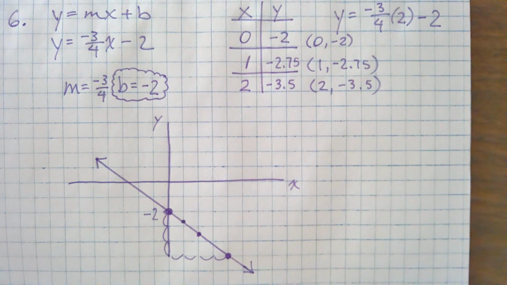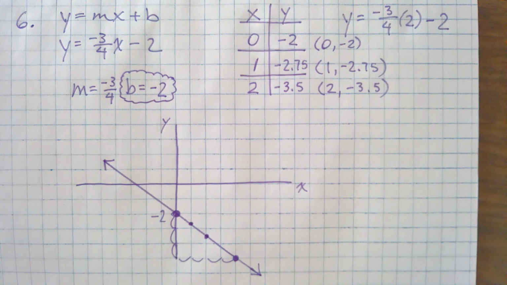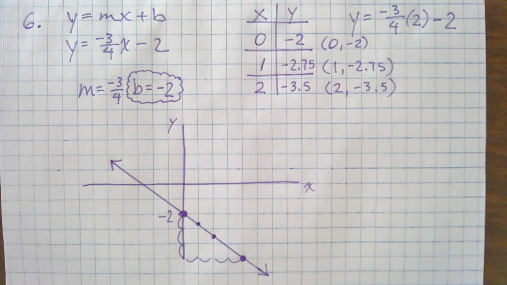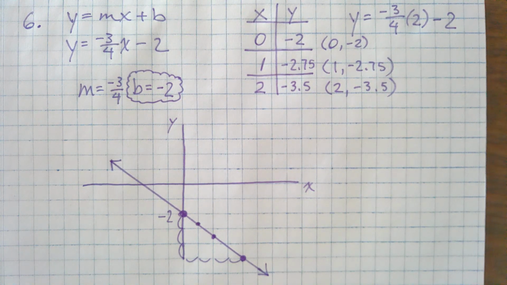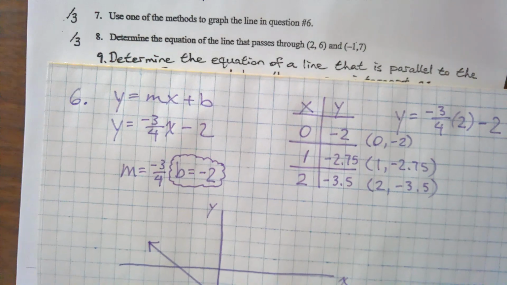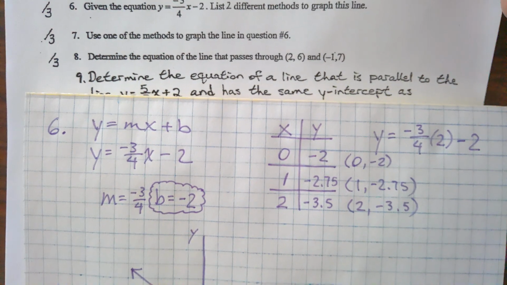So on the test, I didn't say which method you have to use. I just want you to be able to graph the line. All right, so you can use this method, or even x and y intercept if you want. Do we all know how to graph a line? Okay. If you are still having trouble with graphing a line, we can work on that later on in class.